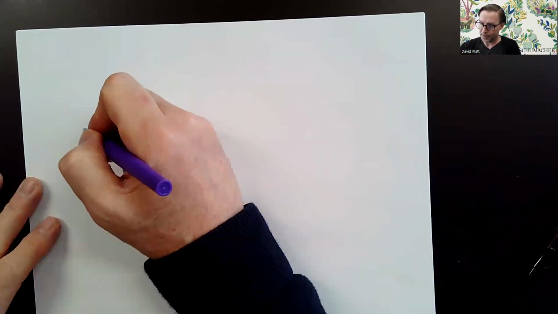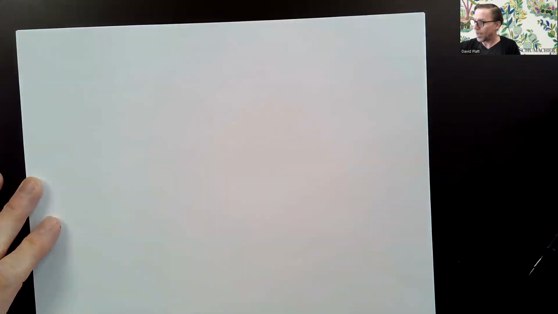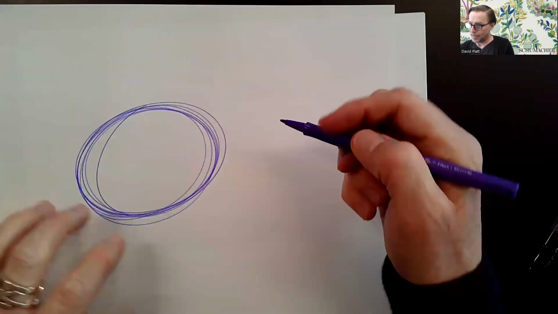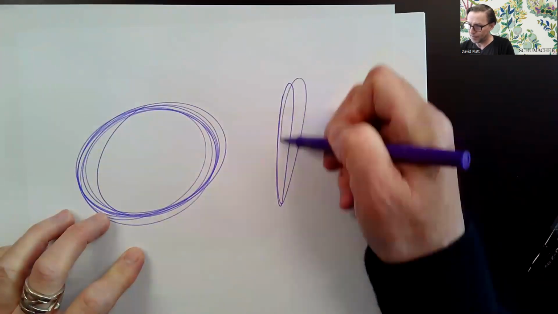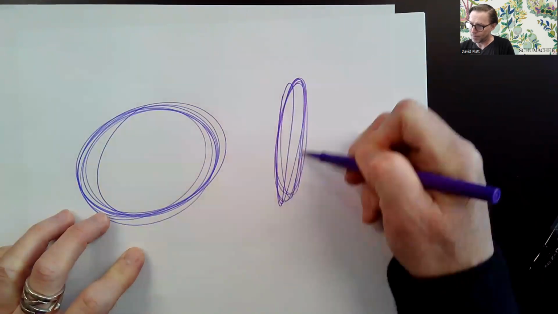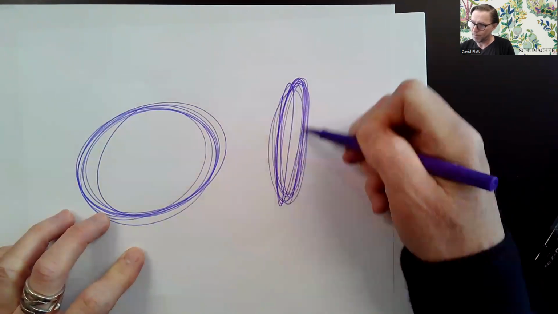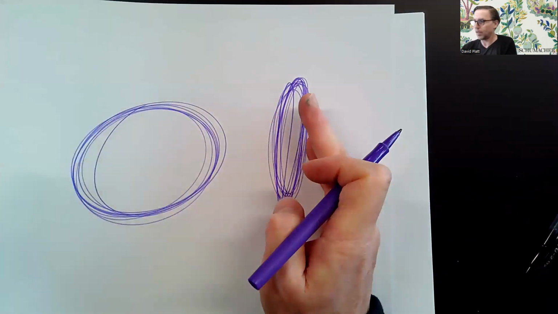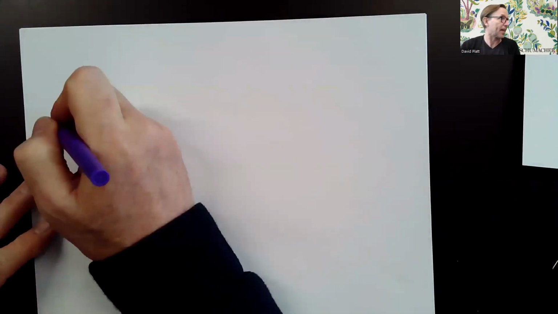If I turn this on its side, it might look like this. But what if I spread those coils out so that it looks like this?